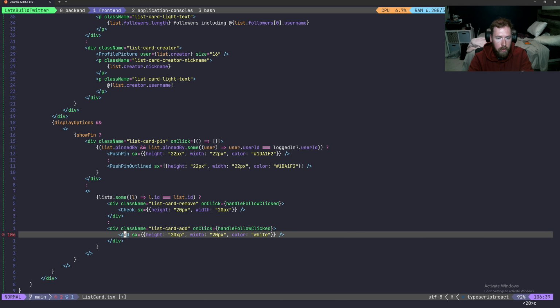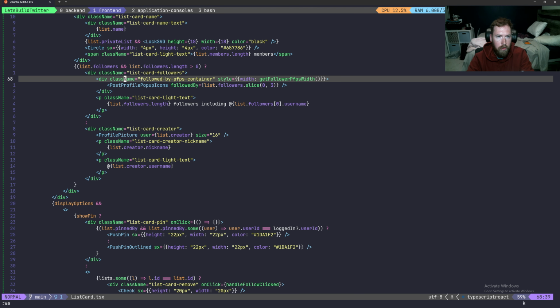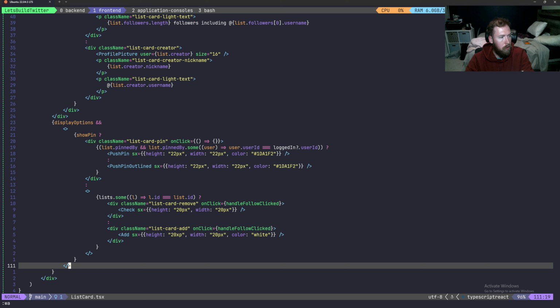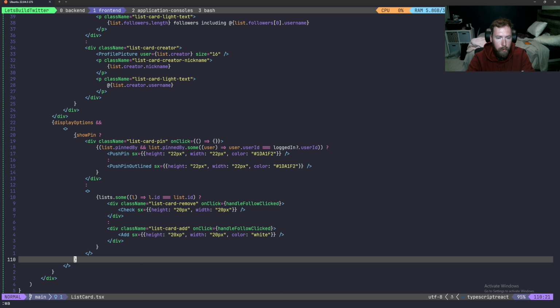Now the thing is, obviously if we typoed anything or broke anything, that'll be fun as well. But we aren't complaining, so that's looking good. Now what we need to do is style this, and then we should be able to hop into the component or inside of our Discover and try to actually follow something, make sure everything is working. We're not going to be rendering it inside of the list section. I think we're going to do that in the next episode, but we can at least see it pop up there. So let's hop into the list card CSS and style this guy up.